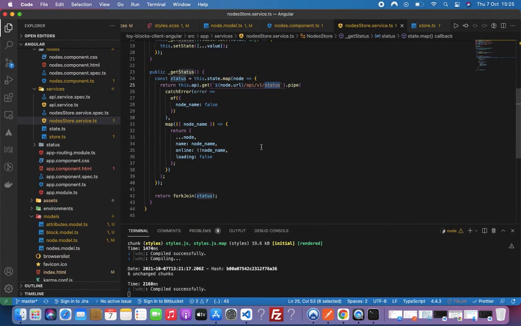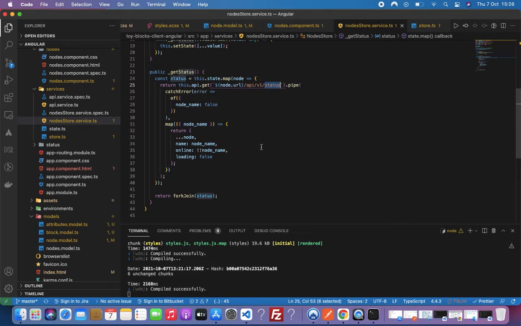Alright, so what I'm going to do next is I need to return data from another endpoint and set them in the same status. So make sure it happens.